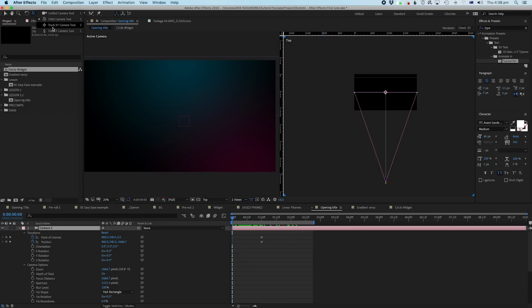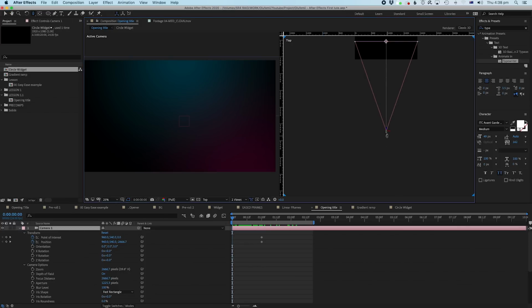There's the orbit, track, and the Z tool. Now this is the unified camera tool. I don't really use it. You can use it. I'm sure there are people who do, but I don't use it that much. I like using the individual tools because it makes more sense to me. And right now what we're going to do is we want the camera to track from the back. So if you can imagine this from the top view, we want it to start from here and then move up to this position here.